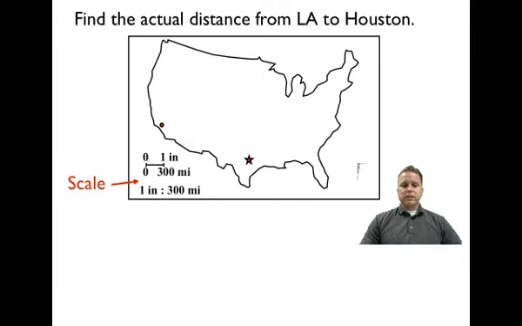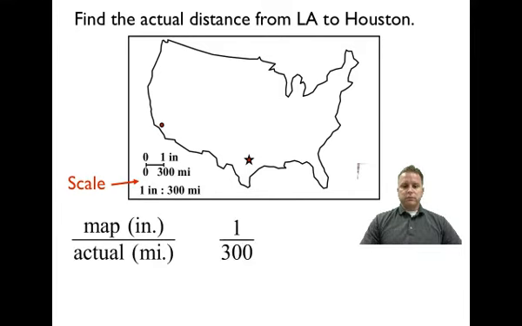So here they give us a scale, and you'll often see this on maps. They'll say 1 inch on the map is equal to 300 miles in real life, or you might see where it says 1 inch colon means 300 miles. So if we measure this out, we'll go with our map. We'll do our ratio of map in inches to actual in miles, so 1 to 300, and we're going to measure this out. So we got 1, 2, 3, 4, so it's 5 inches on the map. What would be the actual distance in real life?